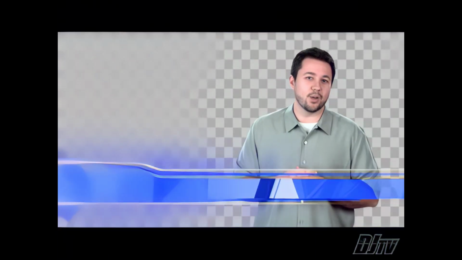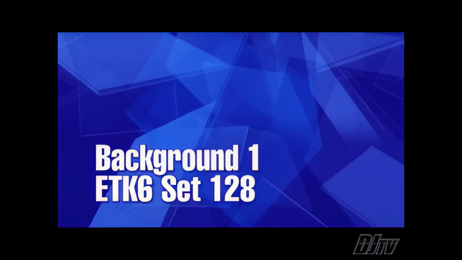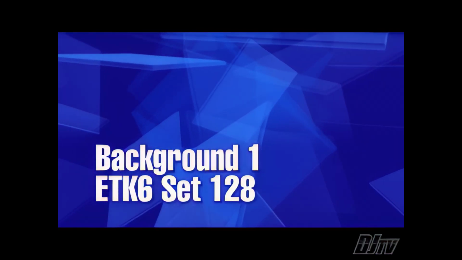Of course, this animating lower third looks great positioned down in the lower third position, but it could be used for so much more. Let's grab one of the matching animating backgrounds from that superset and create a quick full-screen graphic for our presentation. First, I'll key it directly over the background and move it up to the top in the title bar position. I think I would like the wider end of the lower third to the right, so I'll just flip or rotate the lower third 180 degrees.